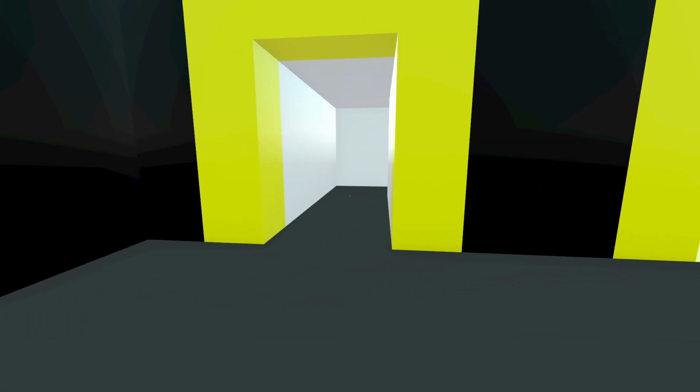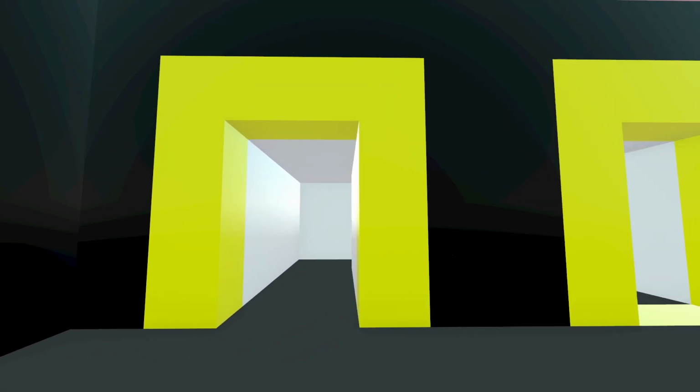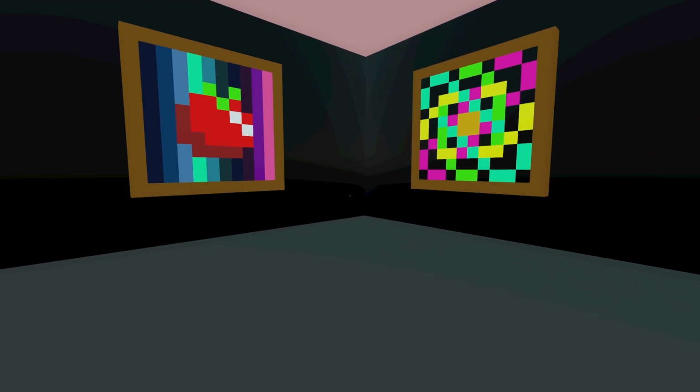So that one takes me back to the start. Yellow is like a half red. Maybe. Or I just don't know what I'm doing yet with it.